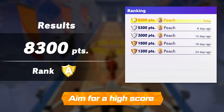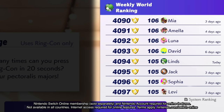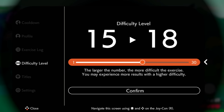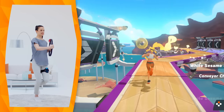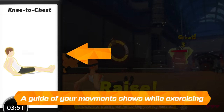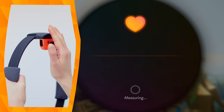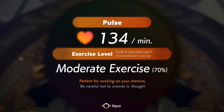Or try to beat your own high scores. There are many ways to play. If you connect to the internet, you can even compare scores with friends and other players from around the world. You can adjust the exercise intensity to suit your skill level, so every player can enjoy the experience no matter where they are in their fitness journey. While performing any physical activity, the player can watch on-screen guidance demonstrating proper form. At the end of each exercise, you can track your performance with some estimated stats, like calories burned and pulse rate. This will help you make sure you're hitting your goals.